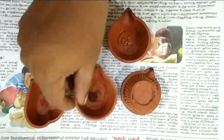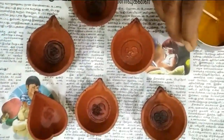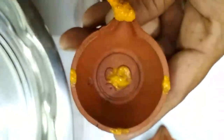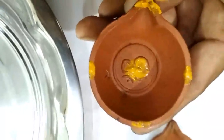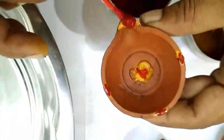Now finally we'll see how to decorate the older diyas or agal vilakku which has been washed and cleaned. We need to follow the same procedure, that is we need to place a dot of turmeric and sandalwood. You can either place 3 dots or 5 dots. Here I am placing 5 dots over the diyas, and over the turmeric paste I am placing a drop of kumkum with the earbuds.